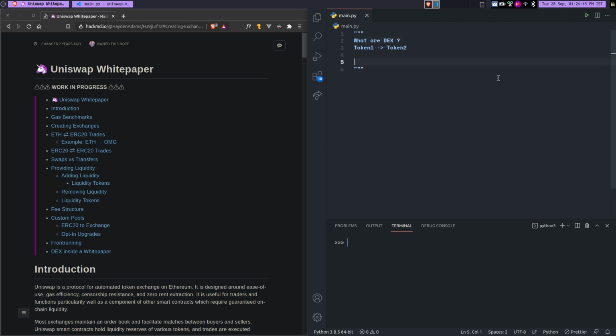Generally there can be multiple kinds of DEXs. The one we're going to talk about uses the CPMM algorithm, which is the constant product market making algorithm, which is X times Y equals K. X and Y are the amounts of tokens that are there in the pool. The pool is basically a place where we are storing the tokens, which is going to be a smart contract. But for demonstration, let's say we have two tokens. First one is X, let's call it token 1, and then we have Y, which is token 2.